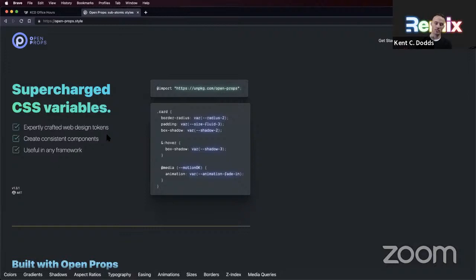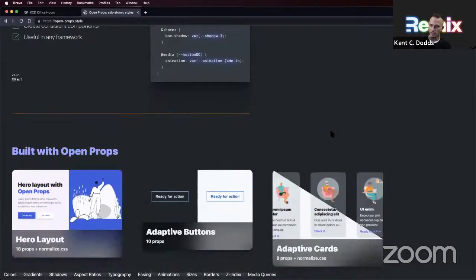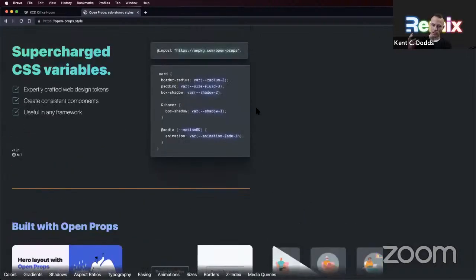So you could take the strategy of CSS modules, but then also use this or something like this. One of the big benefits of Tailwind is the consistency that you get. And I think with something like this, you could get that same sort of consistency without having to use Tailwind.